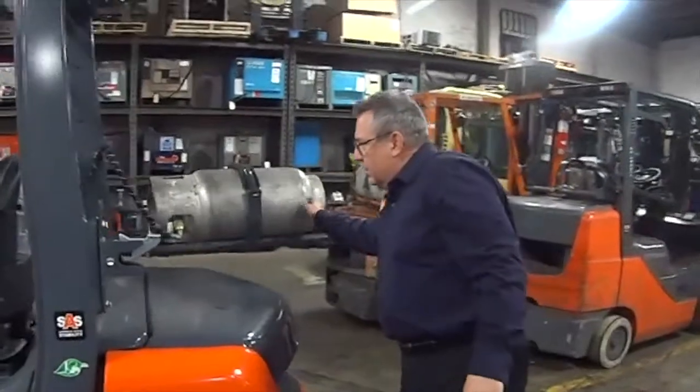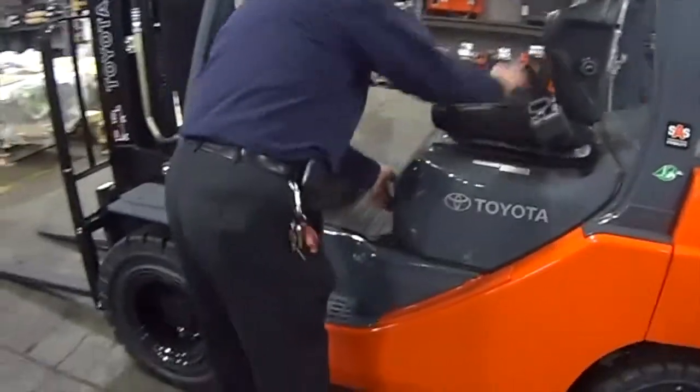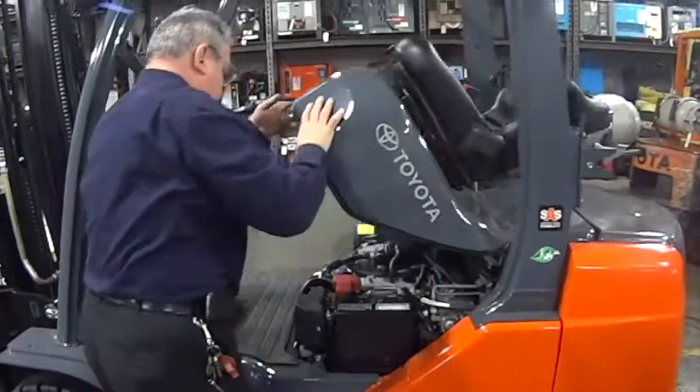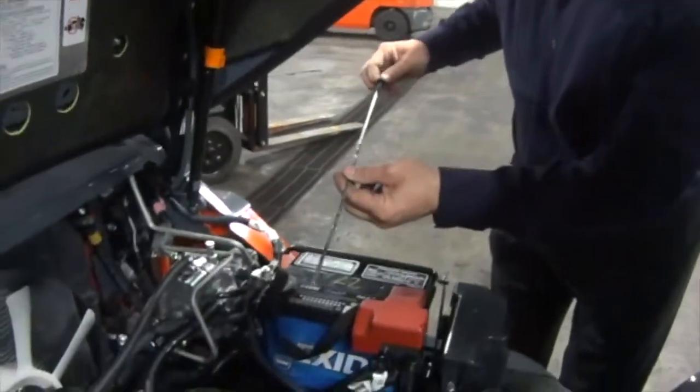We'll open the tank bracket so we can open up the engine compartment. Let's see. Now we're under the engine compartment. We'd want to check the oil level. And the oil level looks good.